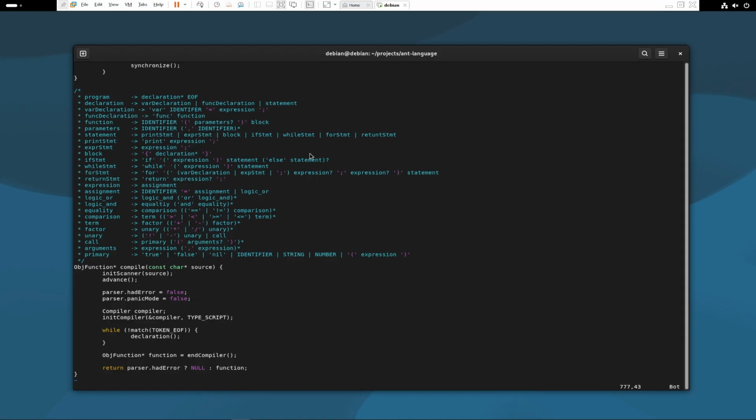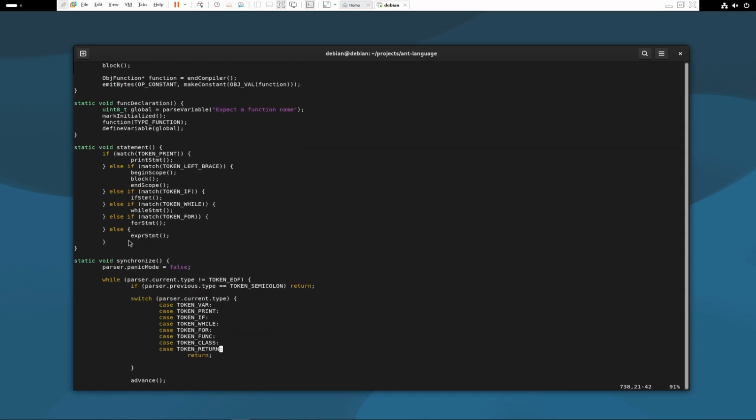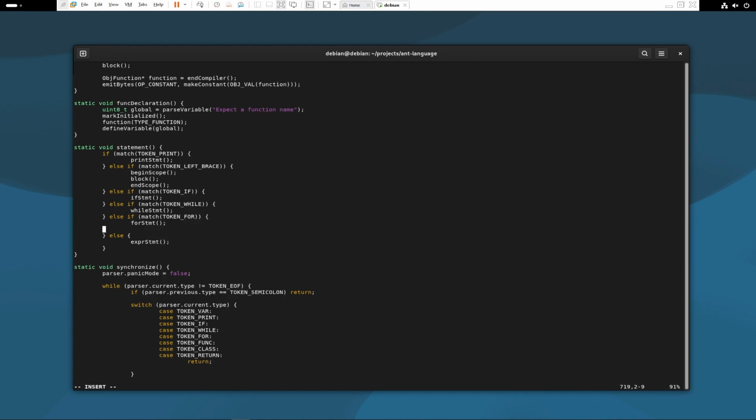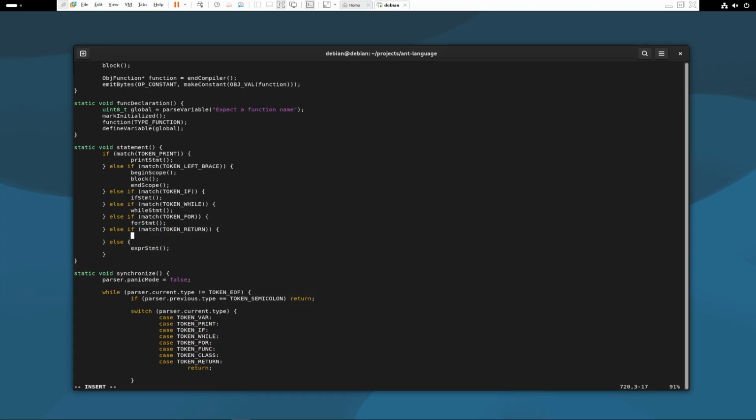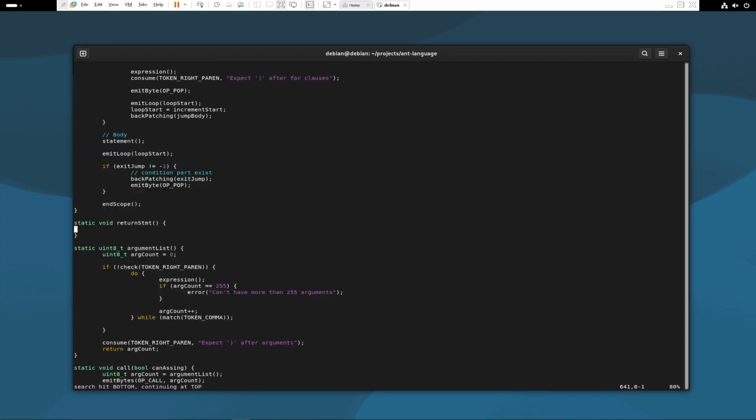So let's go to statement and add that here. What I need to do, else if, I will check if that matches token return, then I will call the return statement function. So let's go to the return statement function.